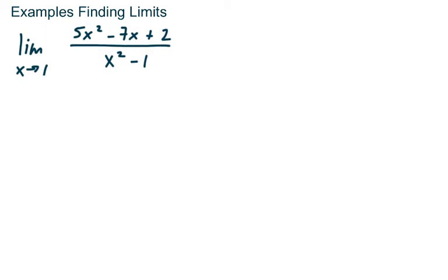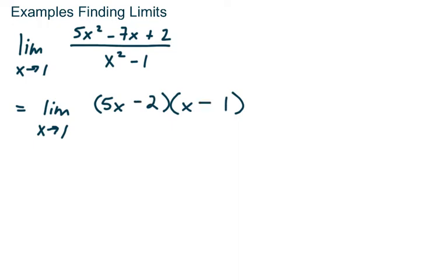What I would do would be to try and manipulate it algebraically. Now notice, as I'm doing my work, I'm rewriting the limit here. That limit is part of the problem. So essentially, it should be in your work every time you write a new step. So I'm going to look at factoring the numerator. And the numerator is easily factorable. I've got 5x and x. And then I have a 2 and a 1. I'm going to put my 2 over here with the 5 and 1 there. In order to get negative, those will have to both be negative.